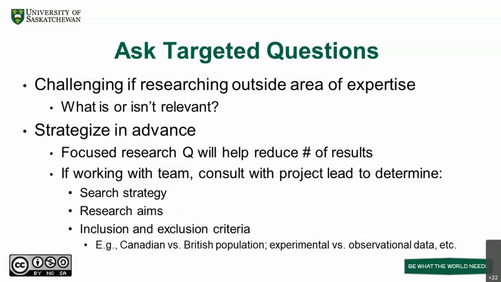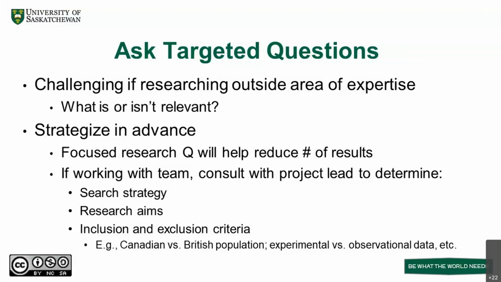So what we want to do is ask targeted questions. And this is going to be useful because it's going to help us think more deeply about the literature that we are reading. But I also recognize that it can be challenging if you're doing research outside of your area of expertise, because you have to distinguish, well, okay, what is or isn't relevant. So you want to strategize in advance.